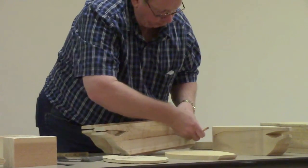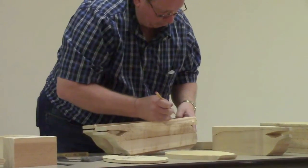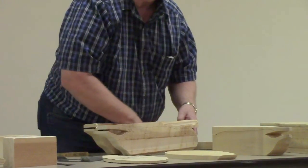So just make sure that you stop and think a little bit as you're going to make this cut. Where's my scrap wood? Where have I already been cut? Where can I put the screw so I don't hit that with the bandsaw? Otherwise you're going to be buying yourself another blade.